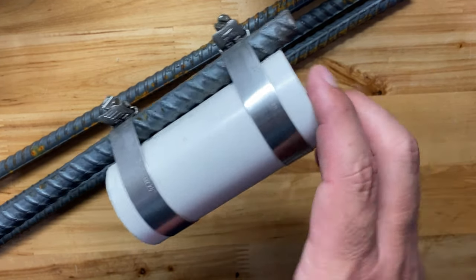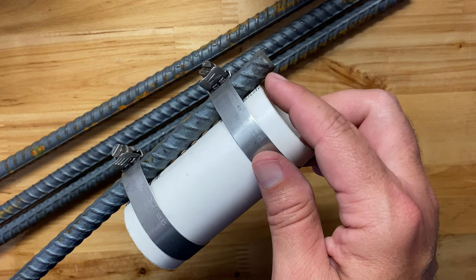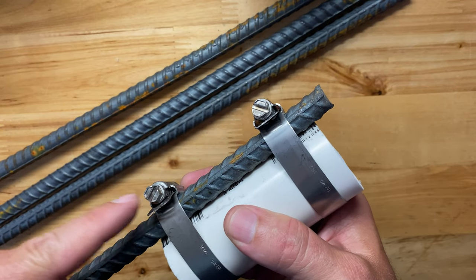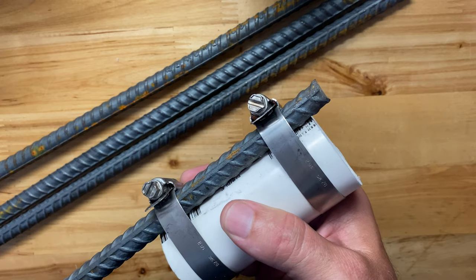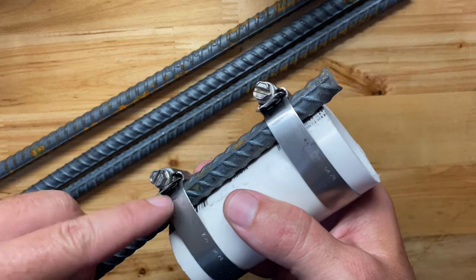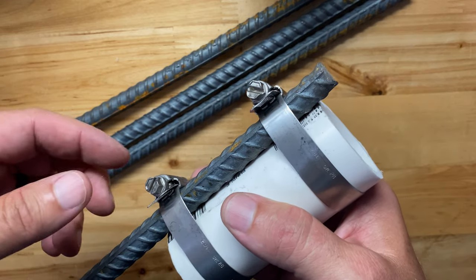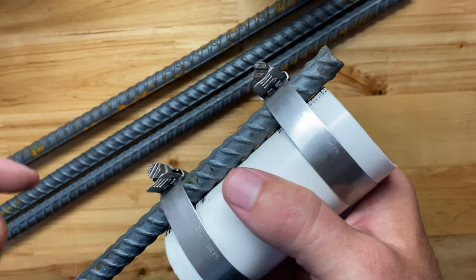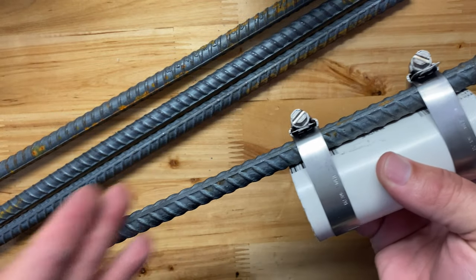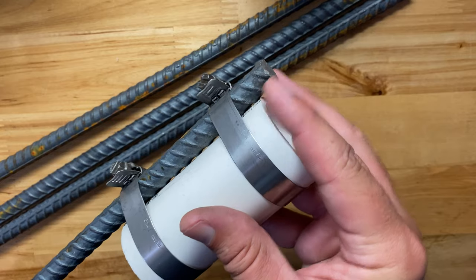I just used my saw and chopped these into four-inch long pieces. I have a little bit of the edge of the rebar protruding so that when I get the hammer, I can hammer them down and not damage the PVC. These just use an eight-millimeter socket style wrench or a flathead — I chose eight millimeter because I like using the ratcheting portion. Slide them on; you have to loosen these hose clamps up pretty good to get them to slide in, but once you tighten them down you have plenty protruding out of the end. These are secure — I did not over-tighten these hose clamps. That gives me a good bit to shove down into the ground with the little end of the rebar protruding past the PVC so I can hammer on it without damaging the PVC.